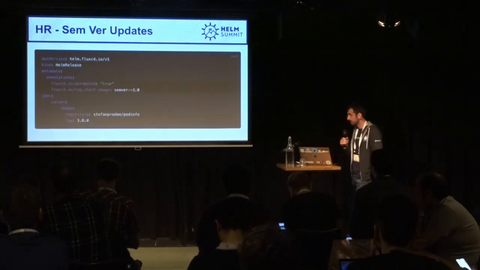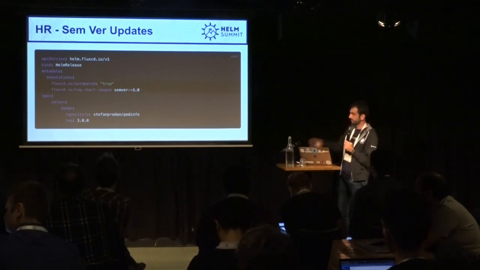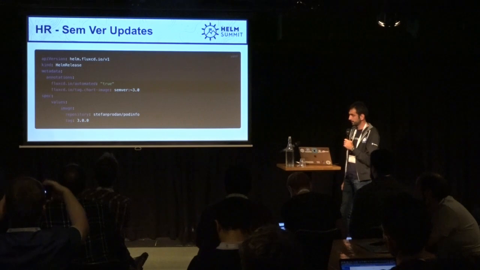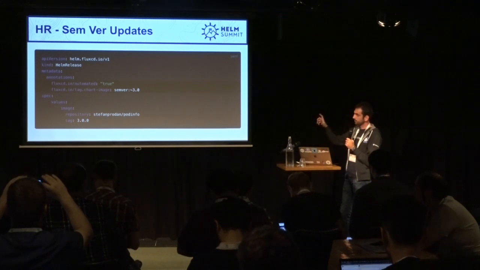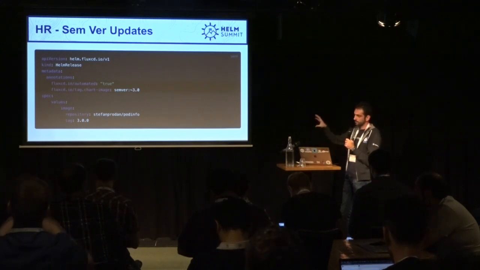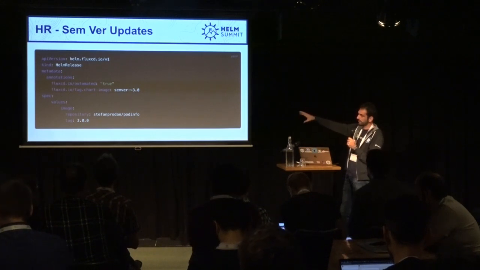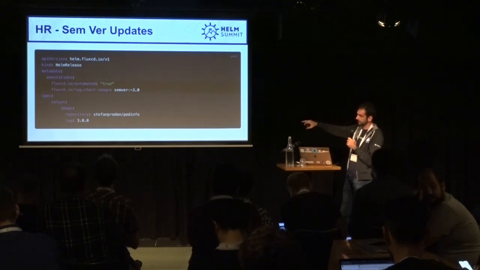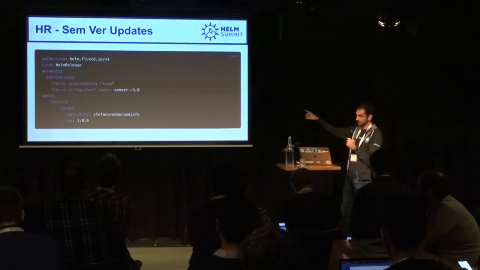One feature that works together with Flux. So to do this, you have to have Flux on your cluster, not only the Helm operator. So Flux has, using annotations, a way to define how you want to upgrade your values spec. So here in my values, I have an image, a repository, and a tag. And I'm telling Flux, please upgrade my Helm release if a new 3.0 version is published.